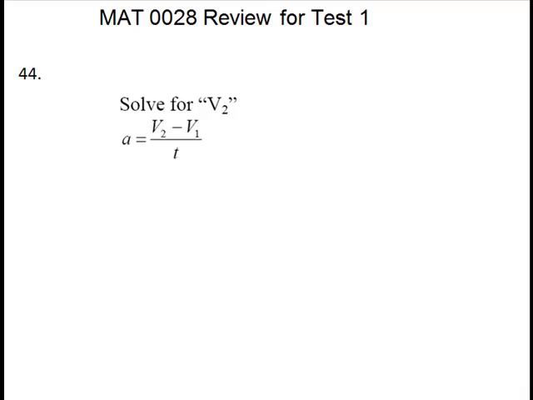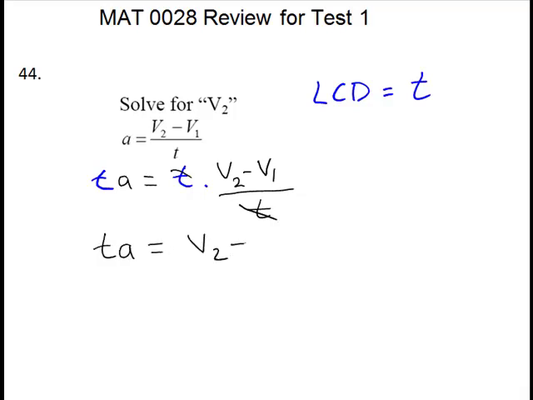Our next formula has subscripts. The subscripts really have nothing to do with the math. V2 and V1, you're going to treat them as if they were totally different, like an x and a y. Sometimes that is used in science when you have things that are similar or things you're measuring two times, something like that. But as far as we're concerned, to isolate, we're going to treat them just like as if they were an x and a y. Totally different. So don't worry about the subscripts. We have to clear a fraction on this one. Common denominator is going to be a t. So we need to take care of that first. Multiply on both sides by t. Doesn't matter if you write t, a, or if you write a, t. Multiply on both sides by t. On the right-hand side, it's going to clear out that fraction. So we have t, a, equals v2, minus v1.